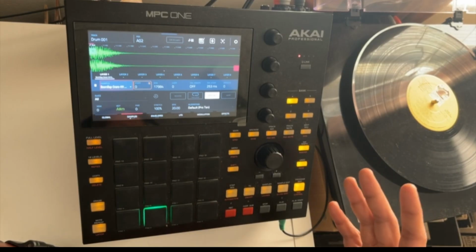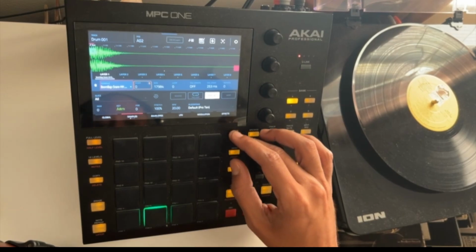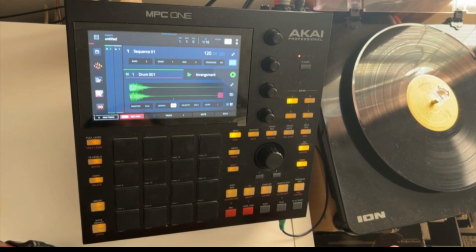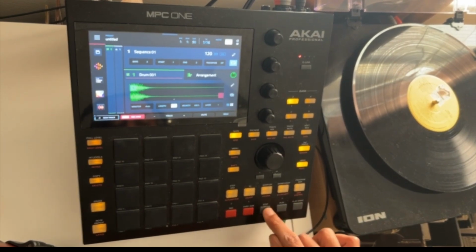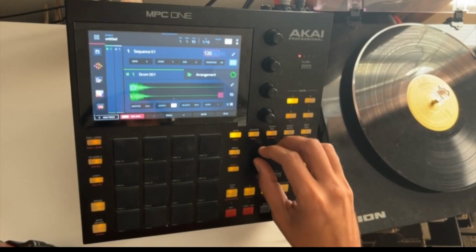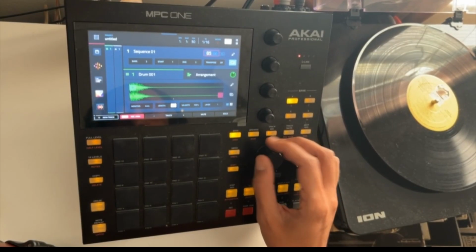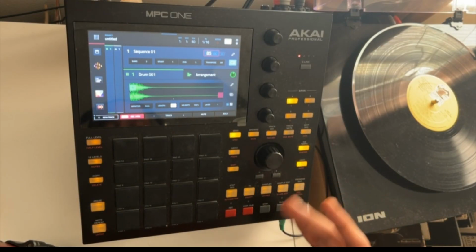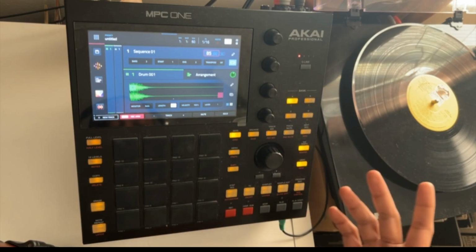Now, before I do something else with the layers, let's just go into building a little sequence for us to start with. Now, I could just play something out like I've showed in other videos, kind of record something like, well, before I do that, let me get the BPM down to something more manageable. I'm going to go to like 85. And let's just say I could record a drum sequence. I got 2 bars here. I could just record something like we usually do.